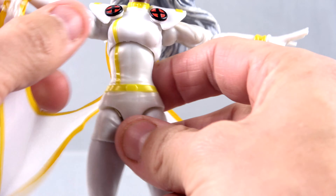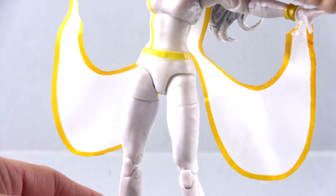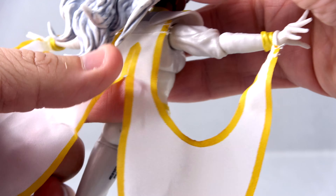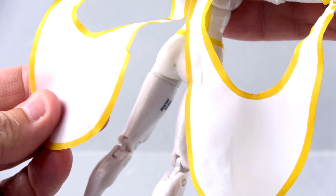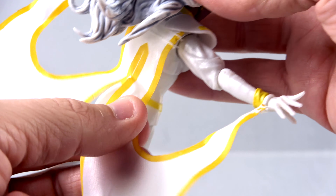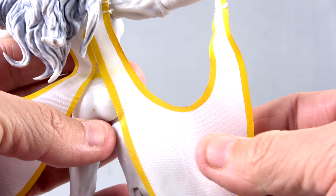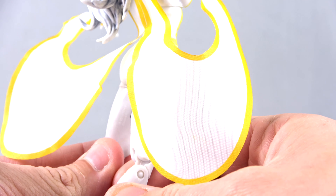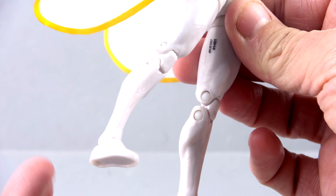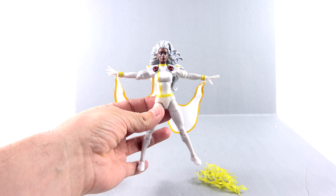I love her cape here in the back — again, very classic to that 90s look, especially when you get both arms out there. That is a very cool look. You've got some yellow trim around the outside. It is a soft goods type of thing — it's not plastic, or maybe plastic-y, I'm not exactly sure. You can see a little bit of wrinkling in there, but the whole body does look really nice, and the rest of the legs are in that same color tone. A really very sharp, good-looking figure.